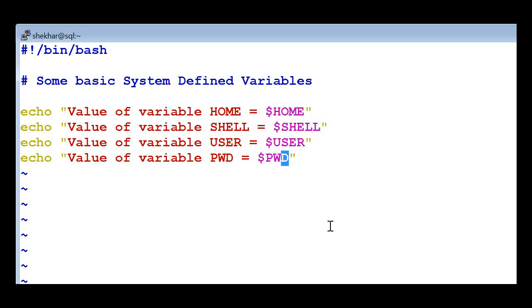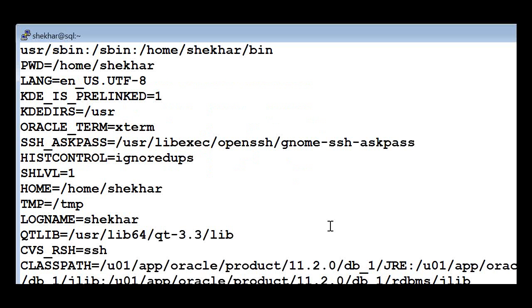One of the most important variables is the path variable. Again, I can go and tell you what path variable is, but that will take a long time. I will just briefly mention what it is. Path variable is a list of directories which is used by the shell to search for your Unix commands. So the Unix command that you are executing is actually sitting in one of those directories that are there in the path variable. Let me again clear the screen.